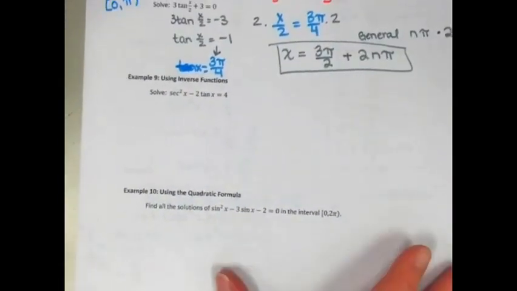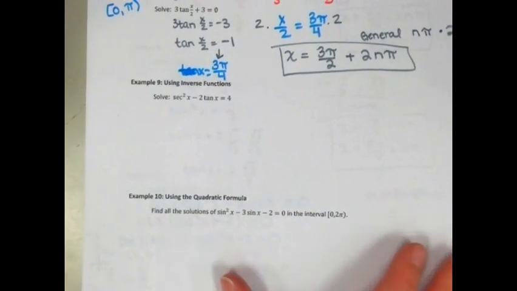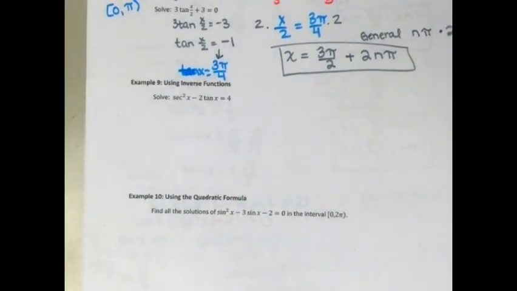using inverse functions. Now we're going to look at inverse functions. Do you remember our inverse functions where we just use the arctan or the arc cosine, that kind of stuff? Okay. Now, if you look at this problem, secant squared and tangent are two different trig functions. So we need to have one trig function in there. Can we turn secant squared to something tangent or tangent to something secant? So look at your trig identities. Can I change secant squared to something tangent or the tangent to something secant?